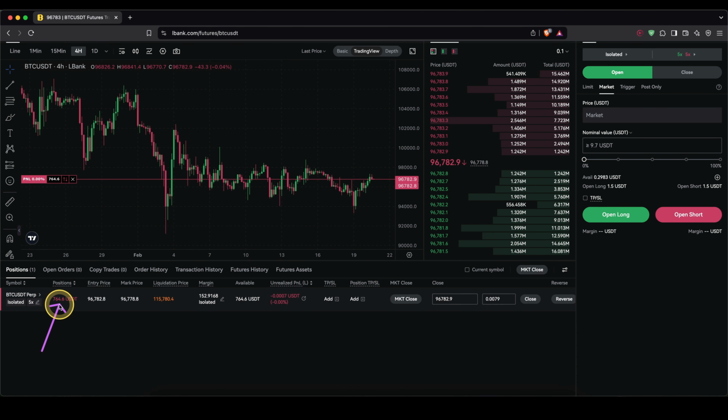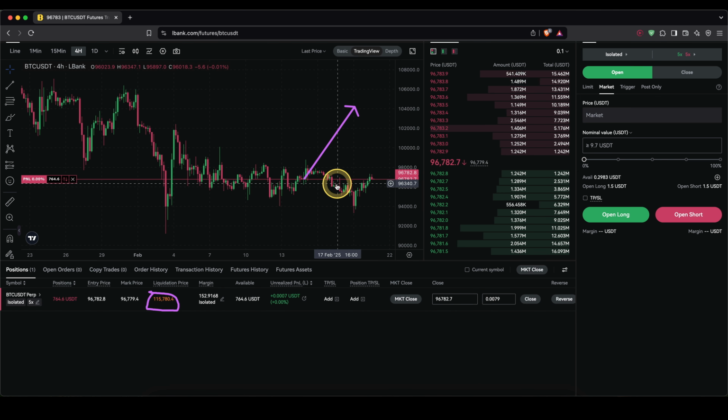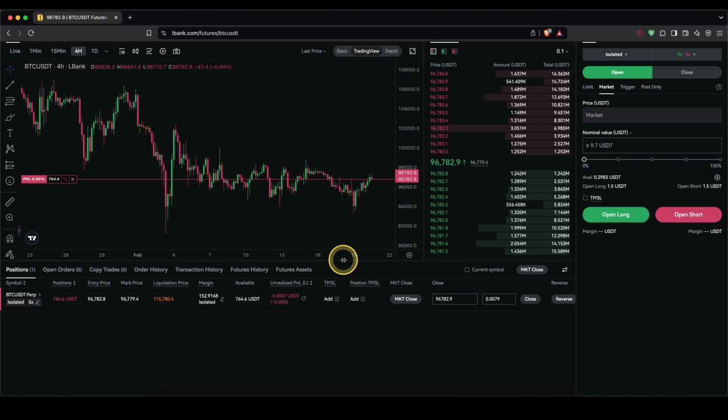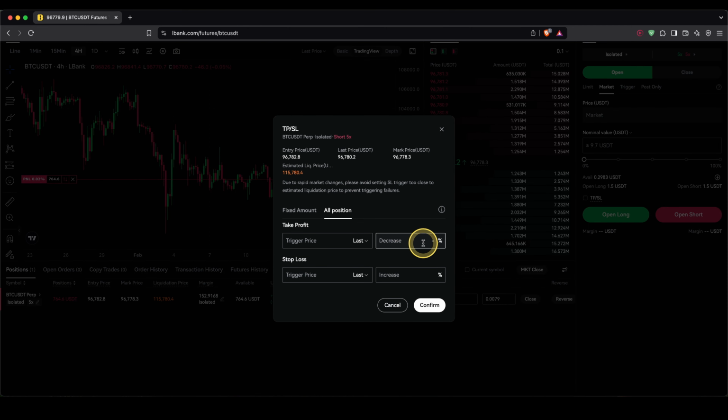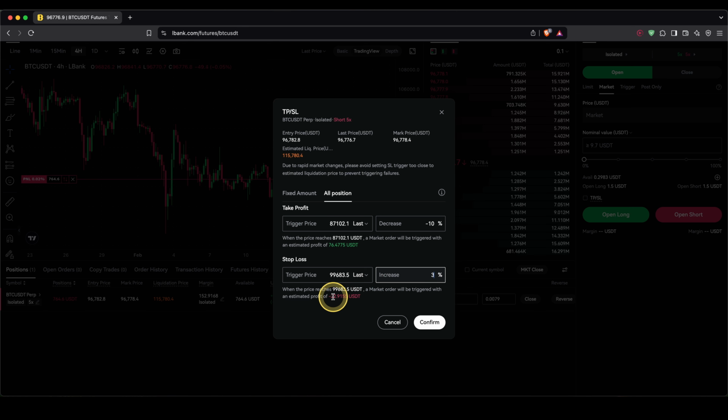We can see our position size again. The liquidation price is of course now above the entry price because we are making a loss if the price goes up, and we are making a profit if the price goes down. That of course also means if we set a take profit or stop loss, let's do that in here. Let's just put in all. As you can see, the price decreases. So let's say the price decreases 10%, then we would make our profit of $76. And let's say the price increases 3%, then you would make a loss of $22.